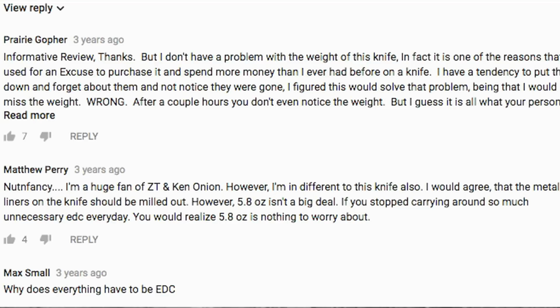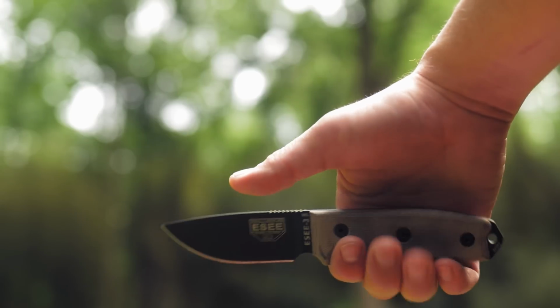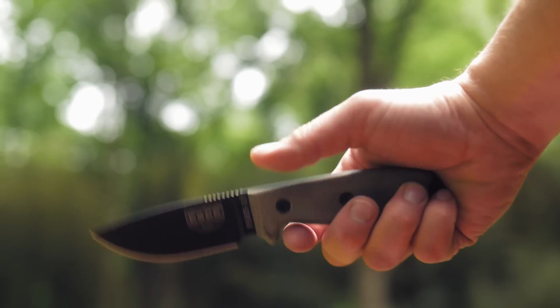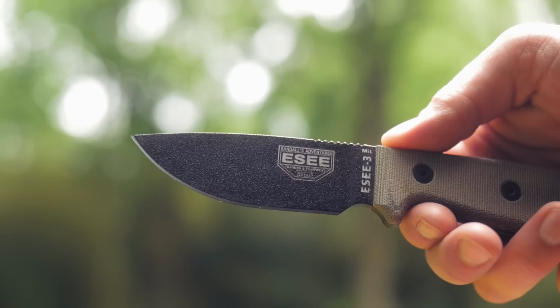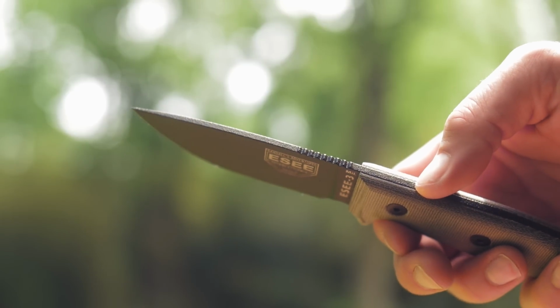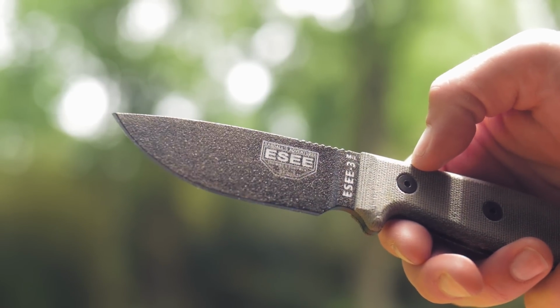I ain't complaining. Well, I guess hunters may prefer a fixed blade to a folding knife because they're easier to clean guts from. So, I don't know, maybe not everyone batons with their knives, so a 3-inch fixed blade is a sensible choice. The Esee-3 has about a 3 1/3 inch cutting edge made from coated 1095 carbon steel with a drop point and a flat grind. The coating, of course, to look tactical and to keep the blade from rusting, secondarily.